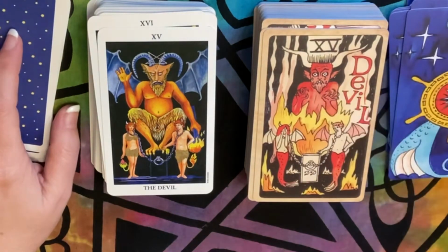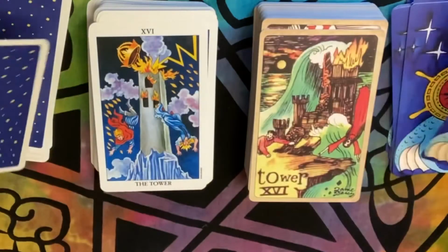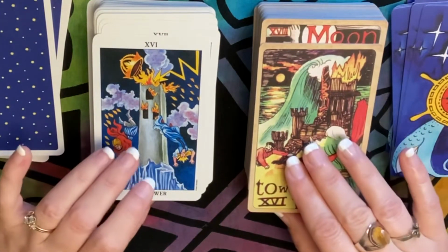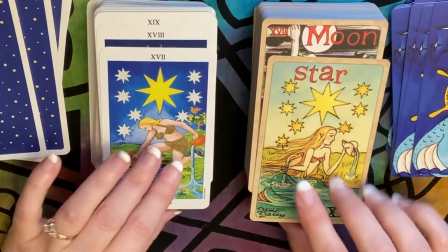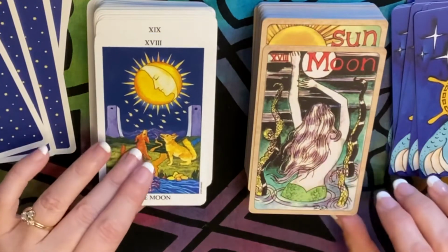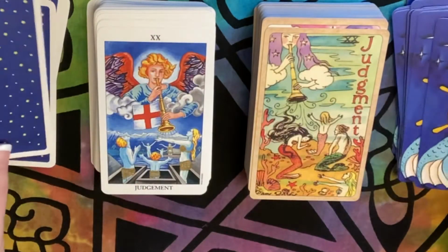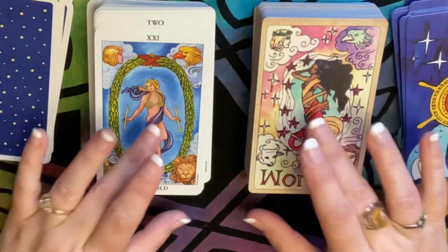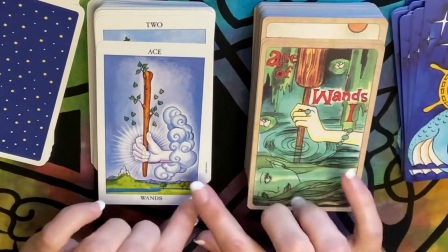It's interesting that the Devil has got tears. Oh look, there's a tidal wave coming for the Tower. And it's on fire. Yeah, that tower is definitely in trouble here. Very similar.